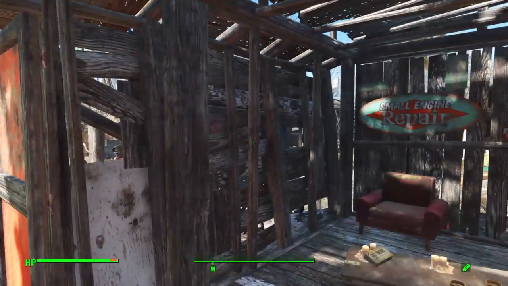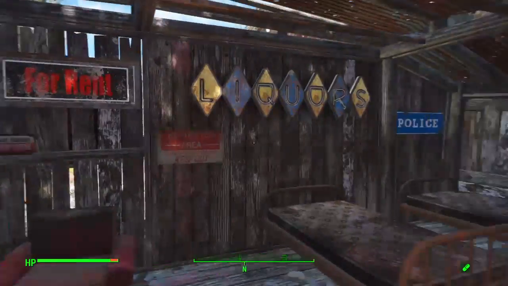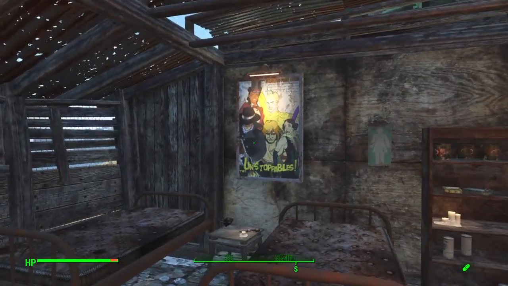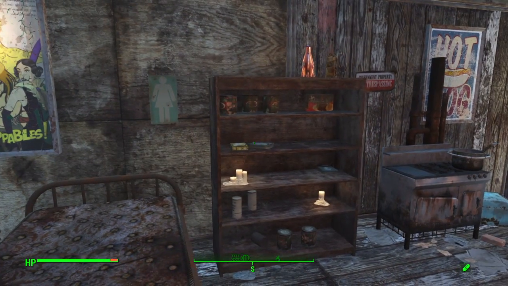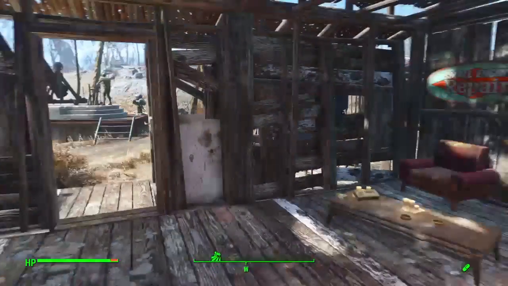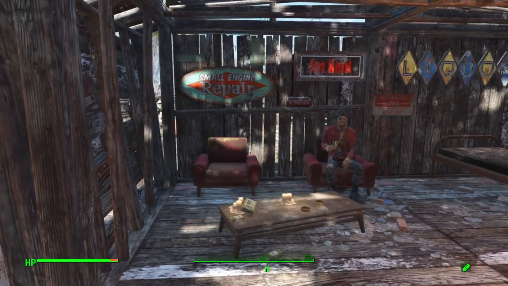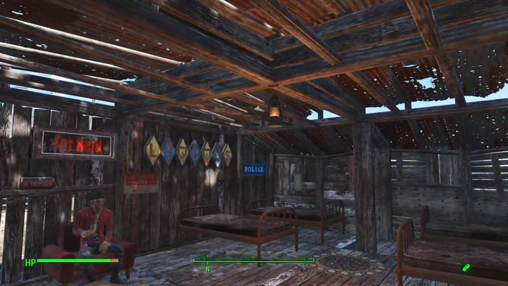Some of the signs kept falling off the wall, so I scrapped them and put up more signs. But it's pretty much just the way that I found it when I first unlocked the settlement. I gave him a stove, though. Put in a decent stove. So that's where the Finches live.